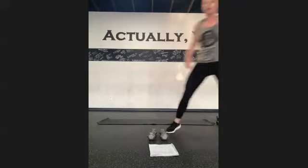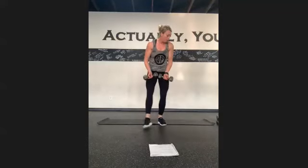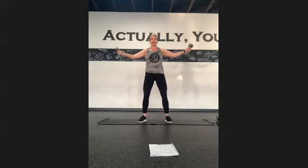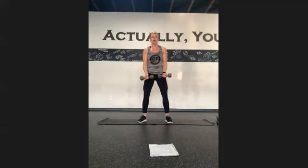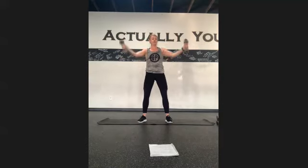Around the world, press. You come up, you pull it down, you press it up, and then you come back around. Slow, slow, slow. Come on. If it feels too easy, then I want you to slow it down. That is where the work comes from here. How slow and controlled can you be?